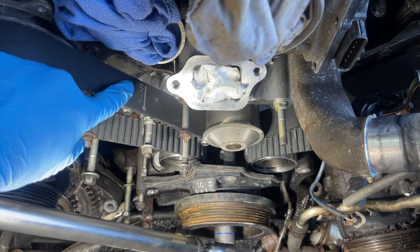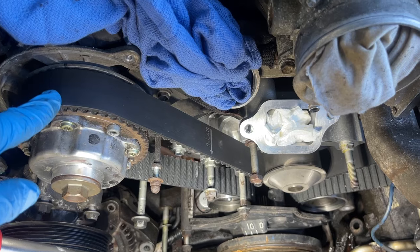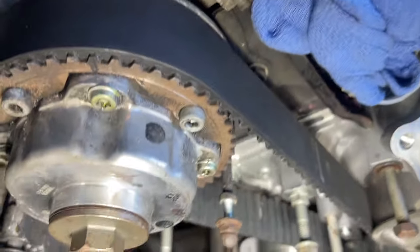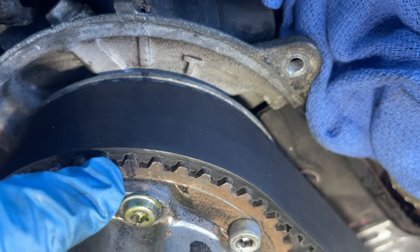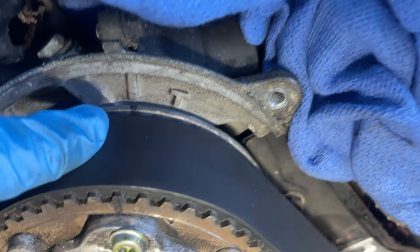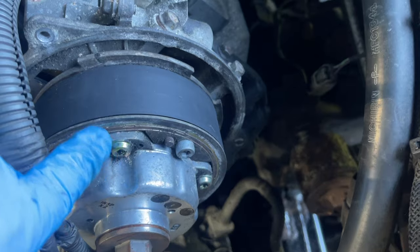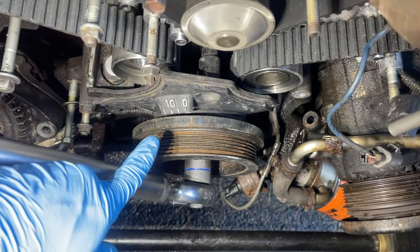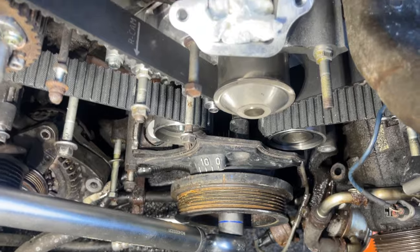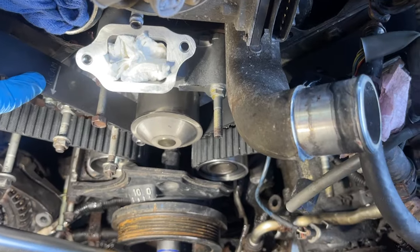So don't freak out if this is not lined up to the here. What's more important is the teeth line up. You see the timing teeth there match that. That's all we're concerned about. The timing teeth here match that. And lo and behold, that matches up to the top zero, so we're good. So don't freak out if these things don't line up when you initially set it up.